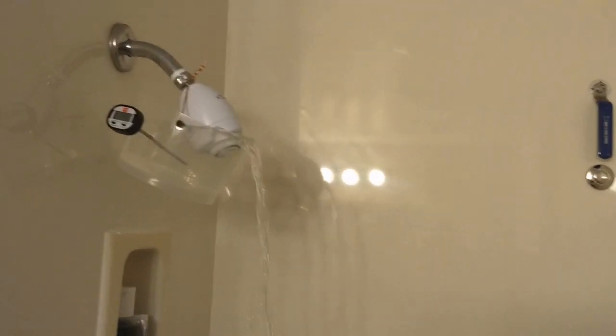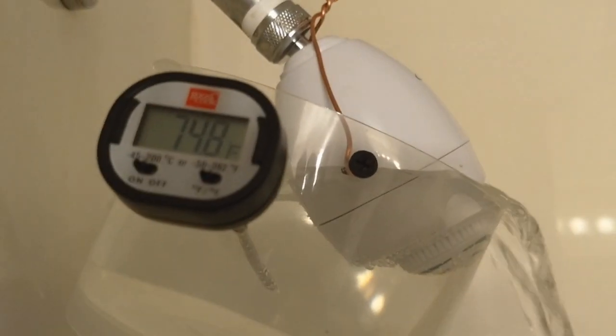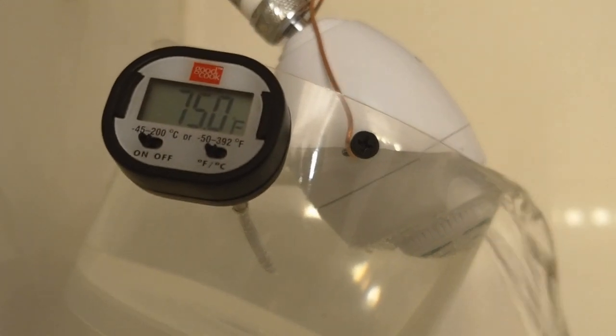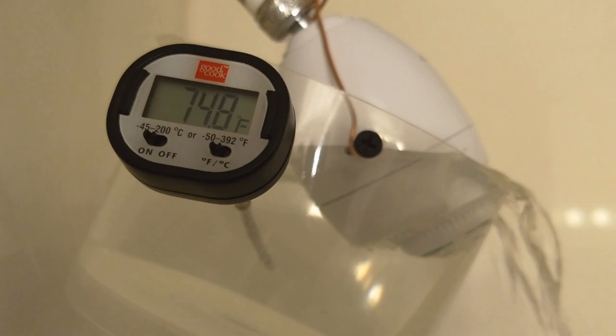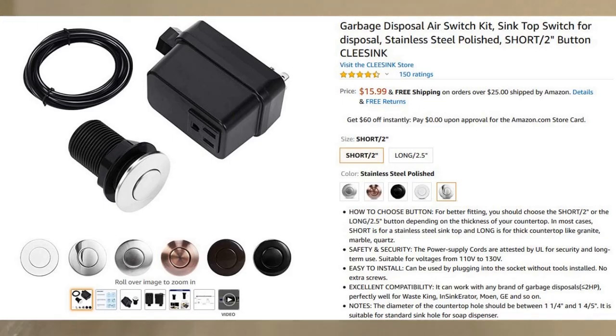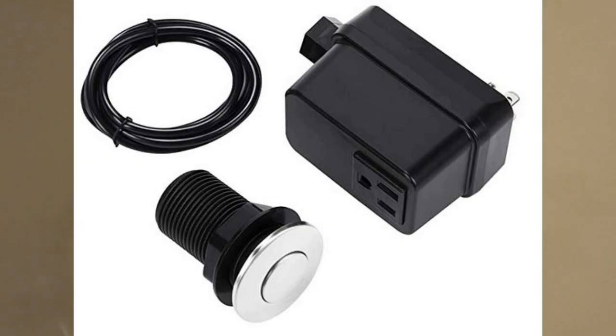So here we are at the end of our video. Put the chiller into action. And we're also going to review the parts that we bought, the big parts anyway. So, yeah, you saw this before. Water temperature on the cold side in my neck of the woods is 75 degrees. And it's going to get up to 85 before the summer is over. And so one of the parts we bought was this switch. It's an air switch. There's no electricity in it. So you push that button and the pump comes on.